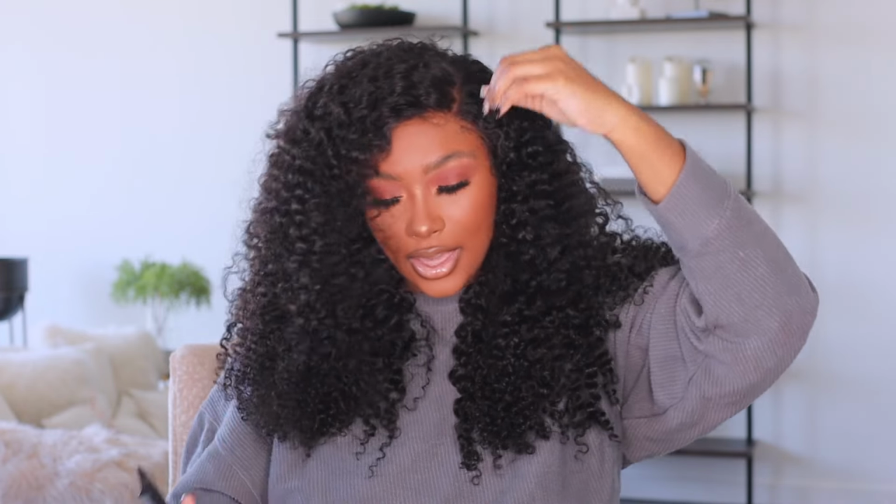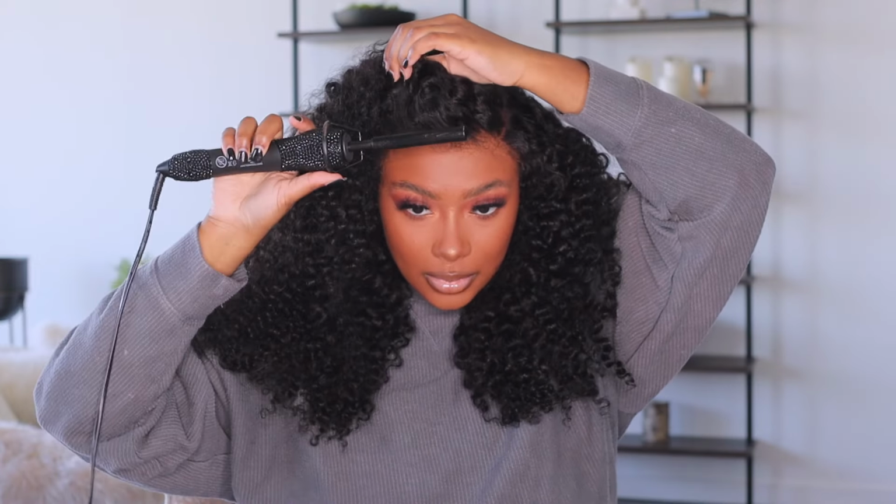That's one thing. Just trying to make sure I move my hair out of the way, under the cap, so it can lay seamlessly on my head. And taking my ears out. And we're going to put the combs in the back. I actually have it fitted comfortably on my head as well. And I do want to put some heat to the hairline so that you guys can see it a bit better.